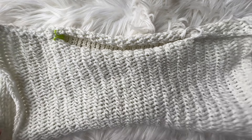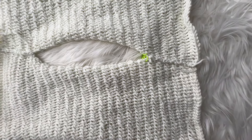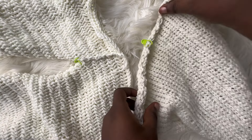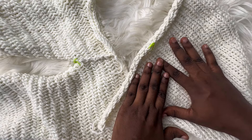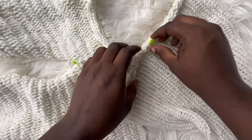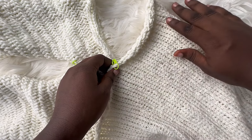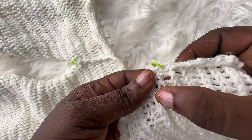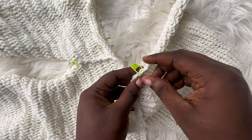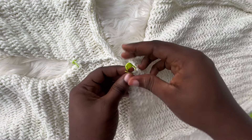The last thing to do is to attach the sleeves. To attach our sleeves, we're going to open up our top. To attach the sleeves, you have to figure out your middle stitch. I did a total of 42 rows for this sleeve, and it measures 14 inches. This is the middle of my stitch — on this side I have 21 stitches, and on this side I have 21 stitches. I inserted my stitch marker into the tiny gap between the two knit stitches. Now flip your work to the back and attach the sleeve stitches to the panels.